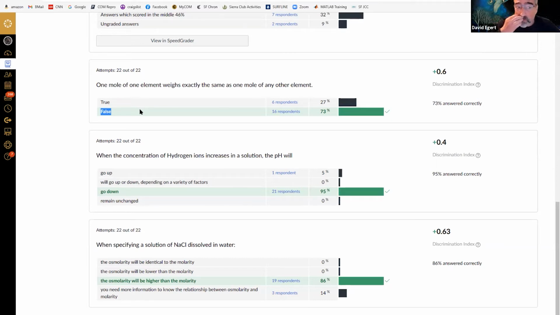So make sure you understand what a mole is. If you were one of the ones who wrote true here, go back and review what a mole is. It's going to come up on the homework that we're assigning today. If you're answering the question, what is a mole, make sure you're not just cutting and pasting. Let the answer percolate through your brain, so you're writing something that makes sense.